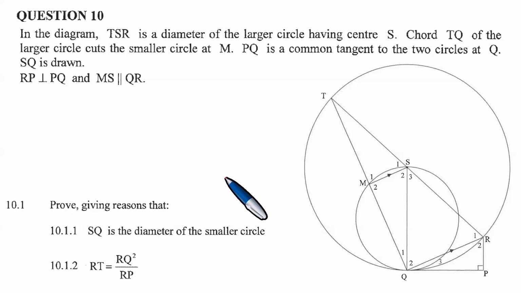So we need to find the angle of M2. Correct. So what do you think the size of M2 is? The size of M2 has to be 90 degrees, but I'm not sure about the reason. Yes, that's correct. The size of M2 must be 90 degrees, so that SQ becomes a diameter, meaning SQ subtends an angle of 90 degrees at the circumference of the circle. So we wish to find the size of the angle M2. Let us find it. I agree with you, it must be 90 degrees, but why?